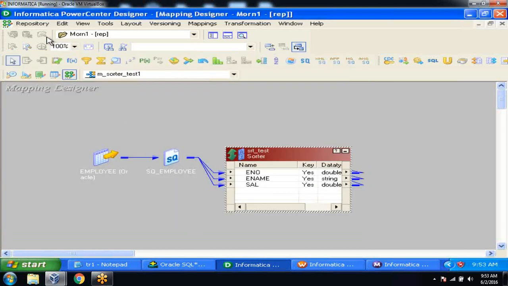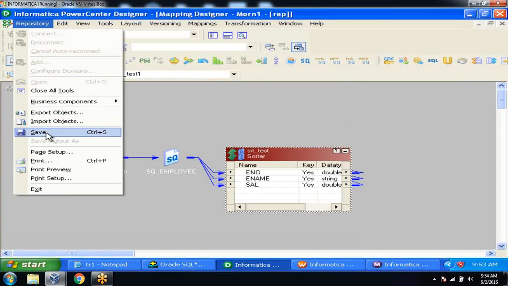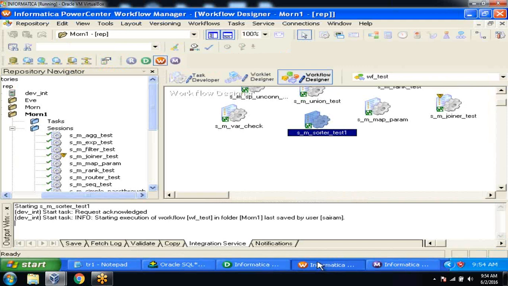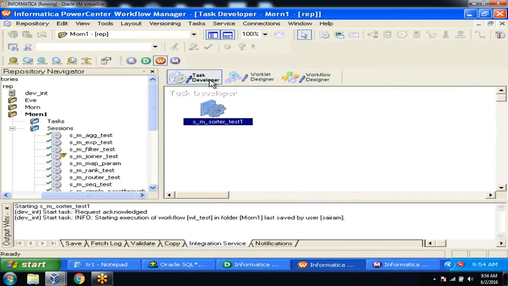Click on repository. Whenever you make changes in the mapping, first you need to save it. After that, you need to refresh your session. Select workflow manager tool. Select task developer tool.